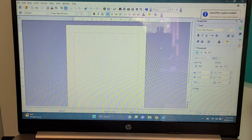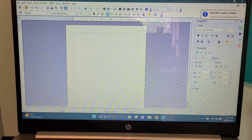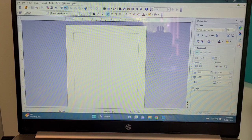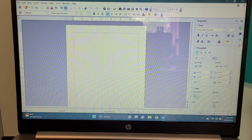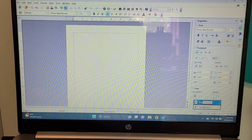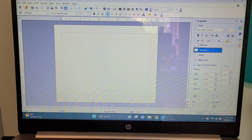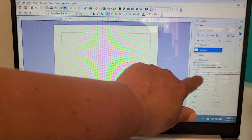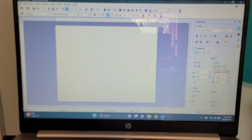So this is what the text looks like when you go to start. You're not going to be able to print with it like this, obviously a full wrap. So I come down here to the page setting. And I click on page and I select orientation. I swap it to landscape. And then I go into margins and I go with last custom value because my last custom value, every single margin all the way around, is set to zero. So I have no border on this paper anymore.